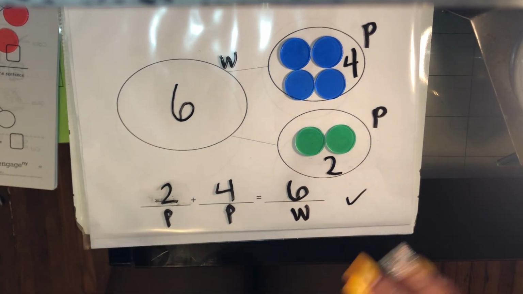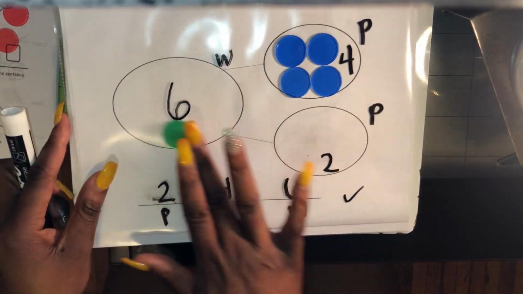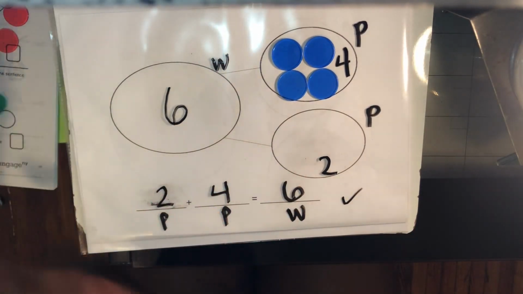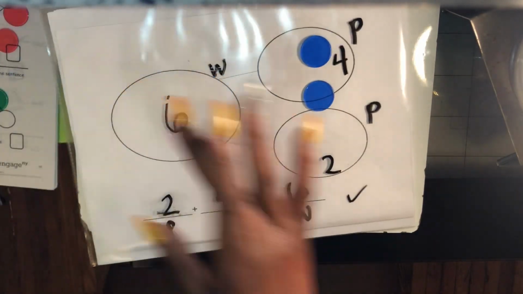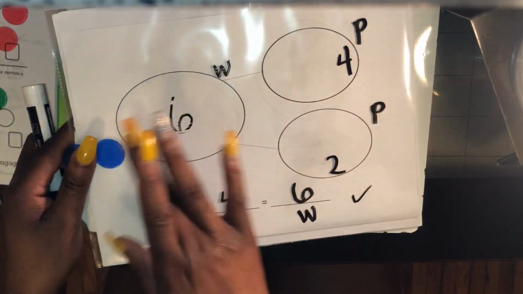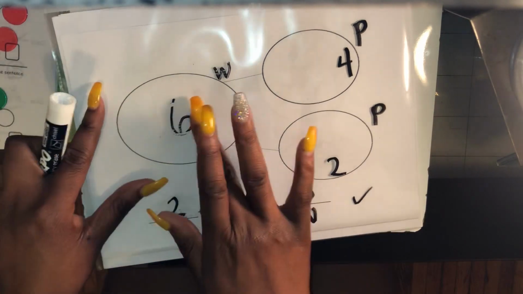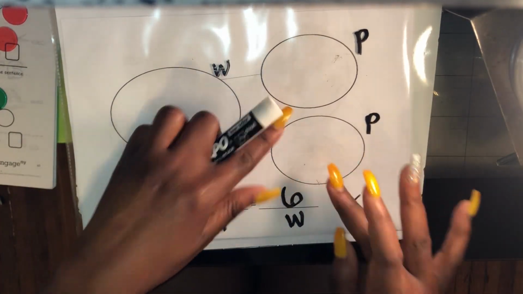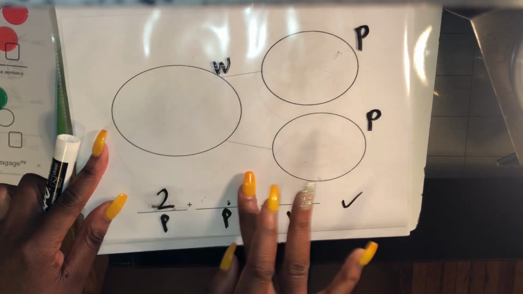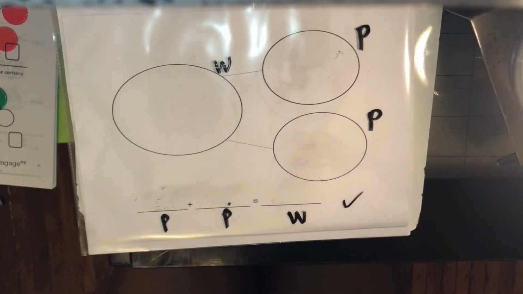All right, now let's try one together. I'm going to take my pieces off my board. And you could go and grab your number bond, or if you don't have a number bond at home, that's okay. Just draw your number bond with a pencil on a sheet of paper and then write your equation lines. So let's get started. I have another problem for you.